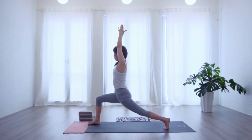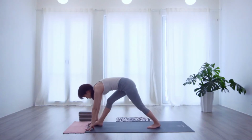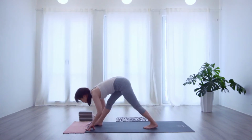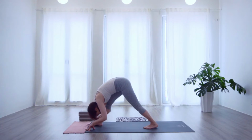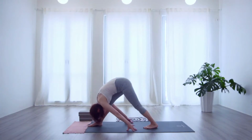Good. Now bring hands down to the mat, pull the thigh back, straightening out the front leg in a halfway lift. Inhale. And pyramid pose. Exhale, come down. Good. Your inhales to lengthen and the exhales to deepen. Beautiful. One more breath.